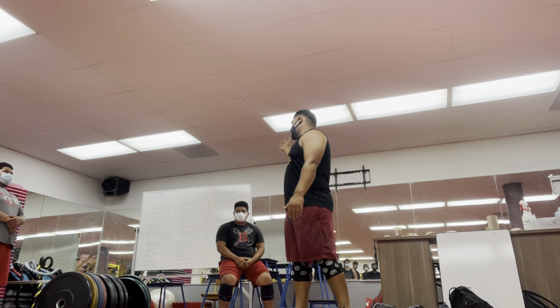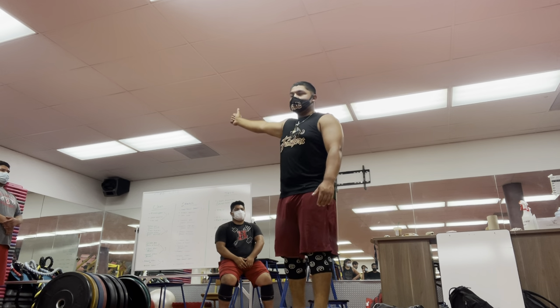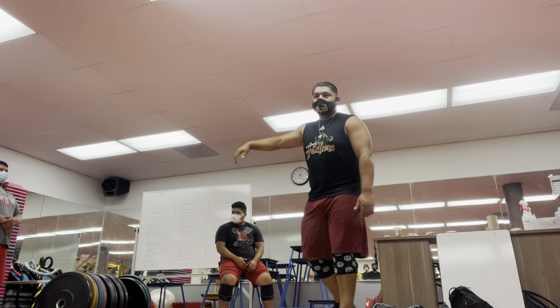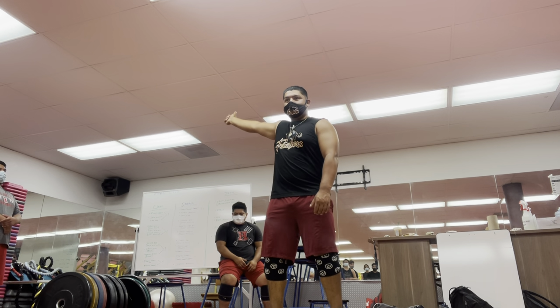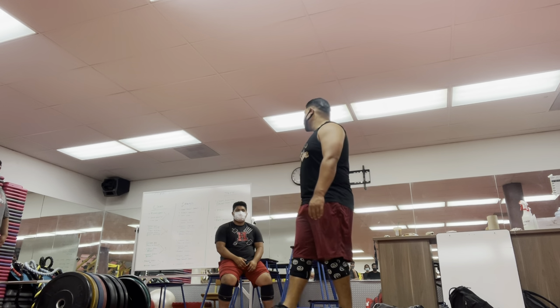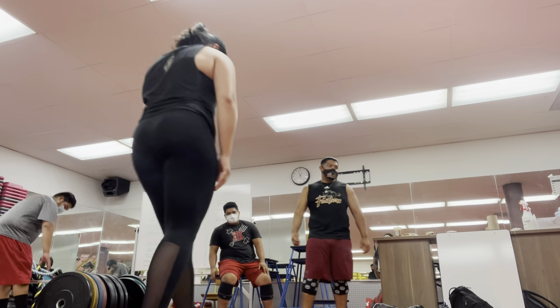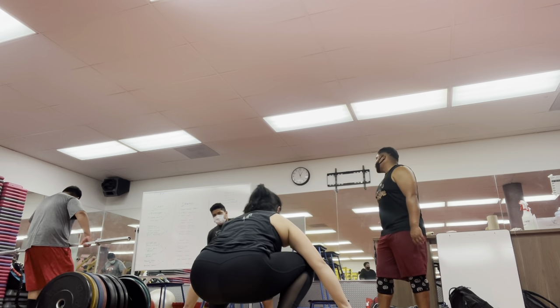Take your time in the overhead squat. We will have overhead squat in our programming eventually, just to work on that aspect. But just so you guys know, at the bottom of the lift, hold it and then come back up and you'll be good. So go ahead and hit three of those. Power snatch to overhead squat.